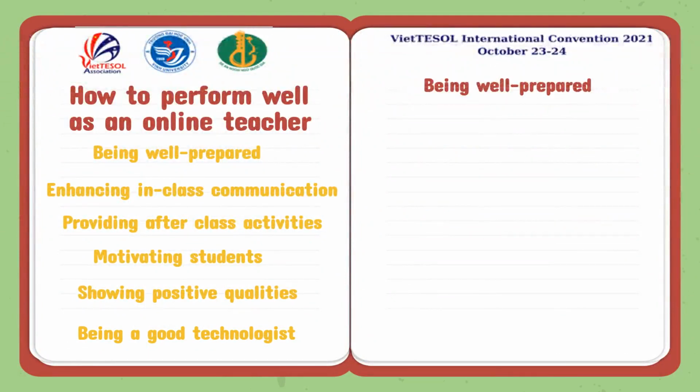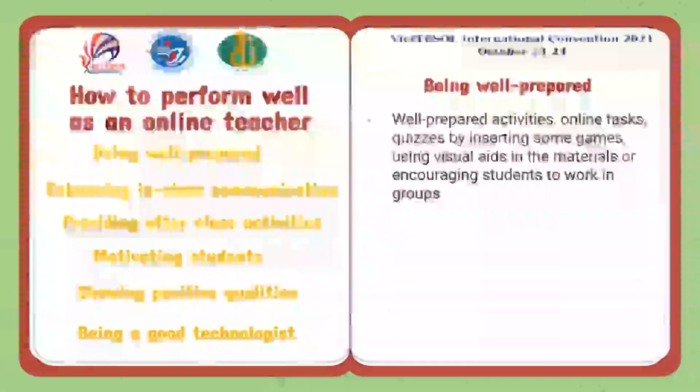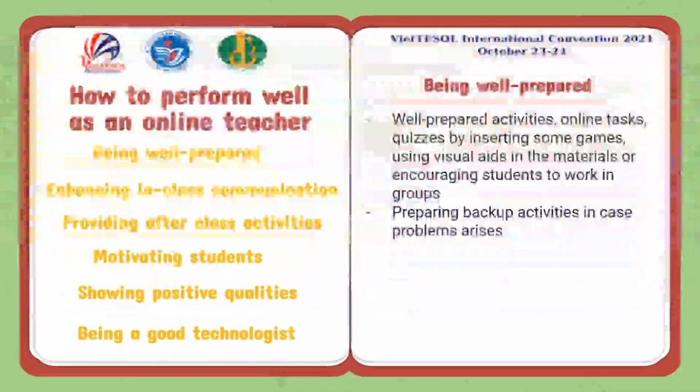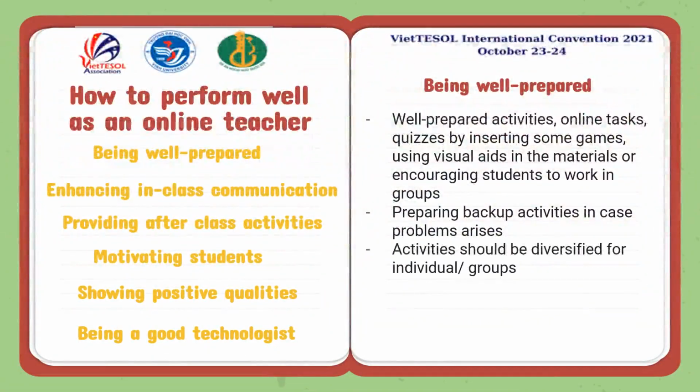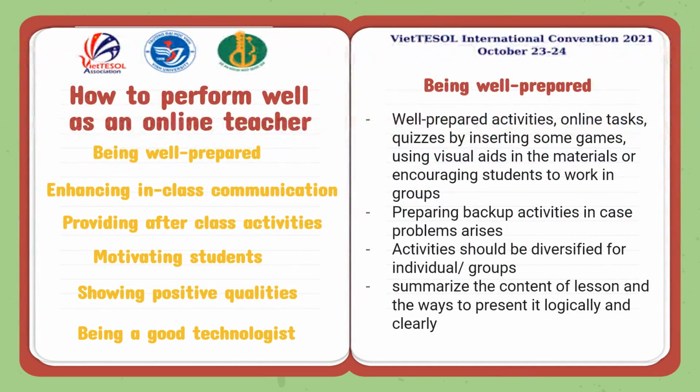First of all, teachers should be well prepared. They should have well prepared activities, online tasks, and quizzes by inserting some games, using visual aids in the materials, or encouraging students to work in groups. Another thing they should do is to prepare backup activities in case problems arise during the lesson. As for the activities in online teaching, they should be diversified for individuals or specific groups. Finally, teachers should summarize the content of the lesson and the ways to present it logically and clearly.